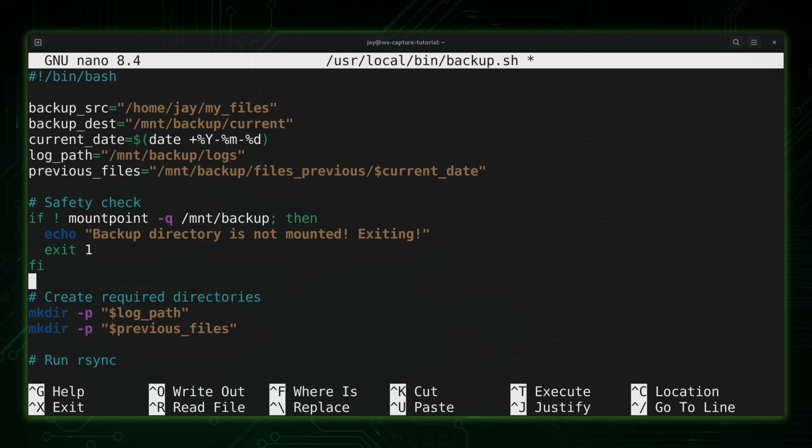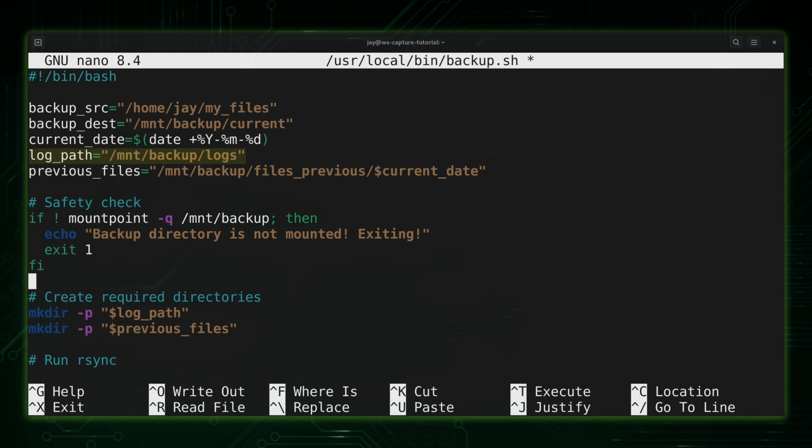But since we have the script open, let's just take a quick run through and make sure that we fully understand it. There's the backup_source directory, and we're going to set that to equal the path that contains the files that we want to back up, so that's pretty straightforward. Backup dest is going to be the destination. We're going to be saving it under /mnt/backup and then the current directory. We also have the current date variable, and that's going to be set equal to whatever the date command is going to give us when it runs, which is going to be the current date.